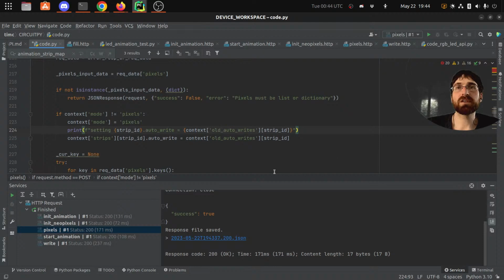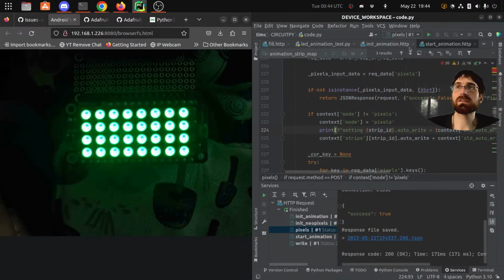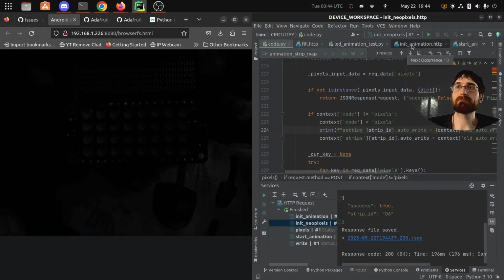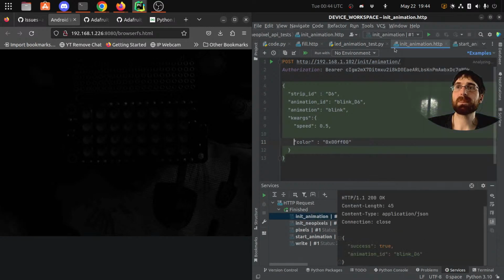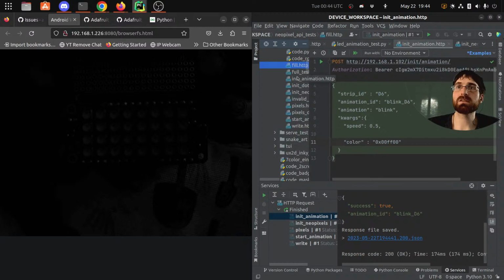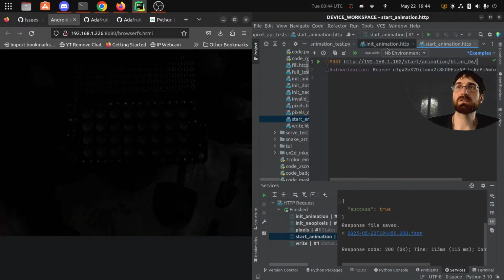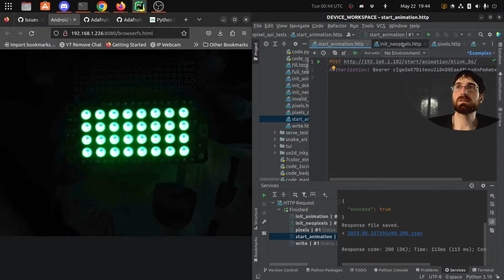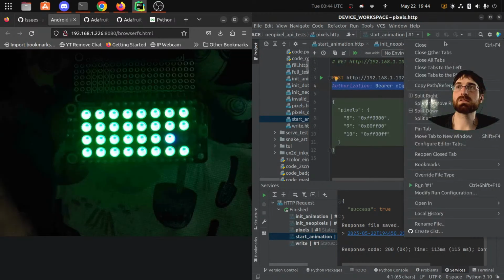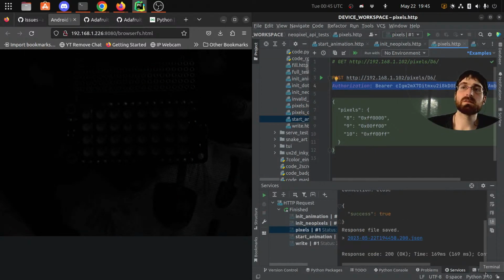Probably should be checking to see if that value exists and it's not none. Neopixel and hit the animation. I just accidentally closed that. Animation stopped.